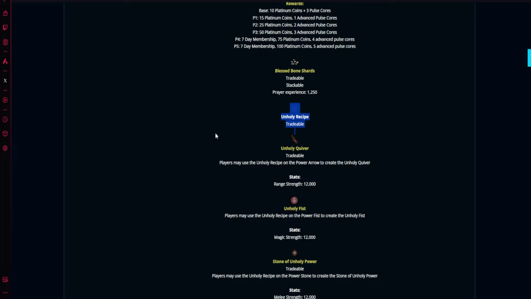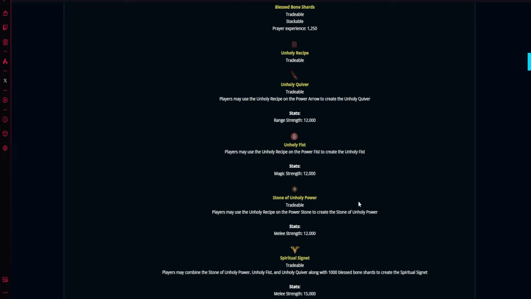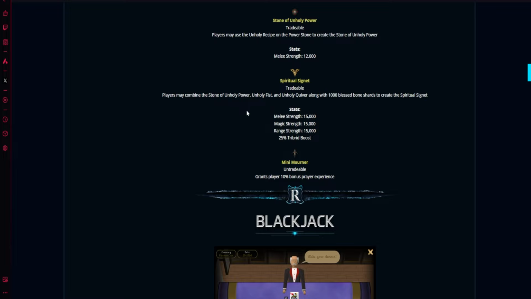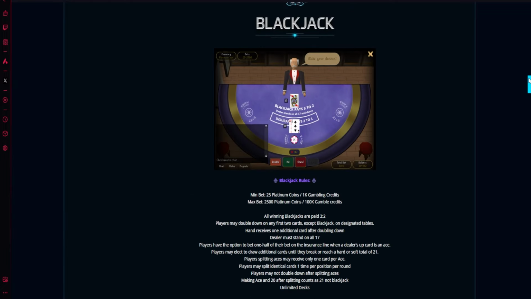Really good prayer XP. So Unholy Recipes, and it makes all previous items into Unholy Variants. Okay, nice. More upgrades, more progression. Never feels stagnant. And we got a new Tribrid item. Okay. You can put them all together. Wow. Okay, wow.